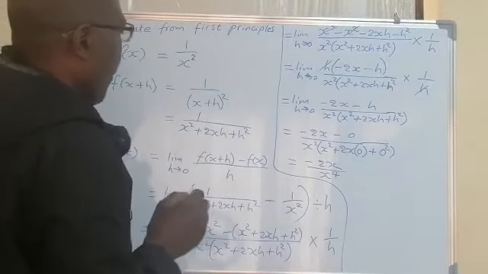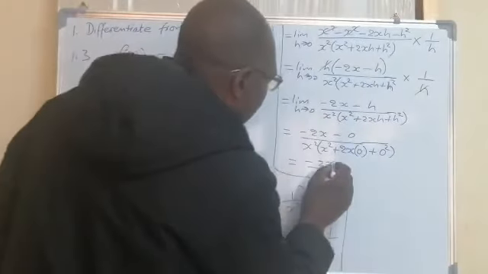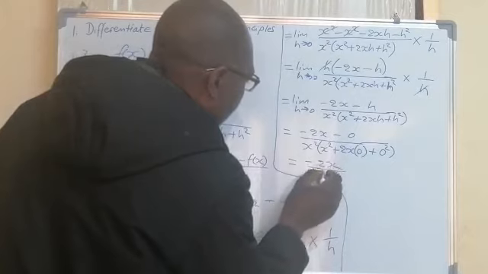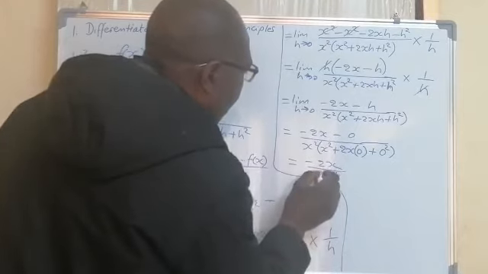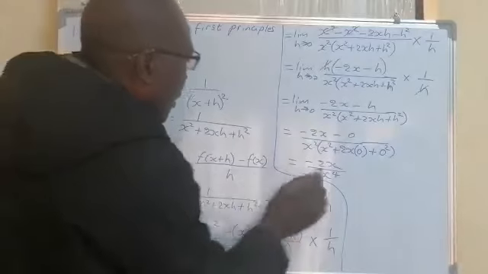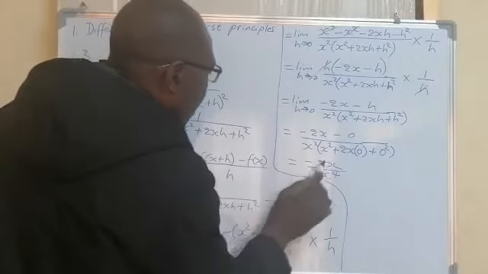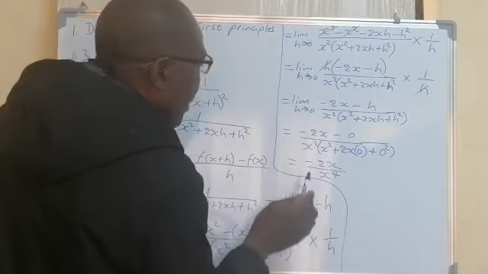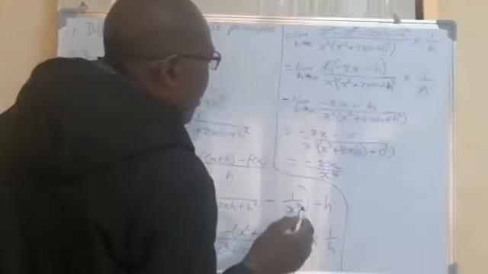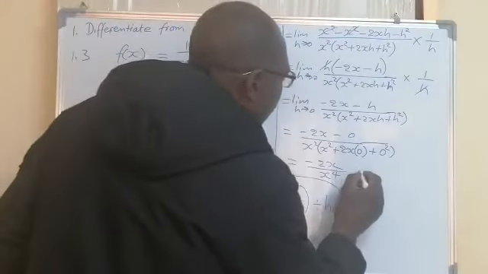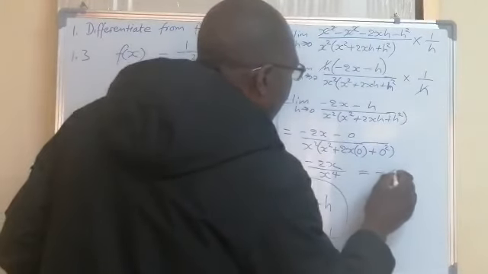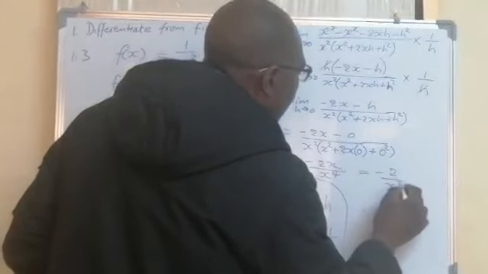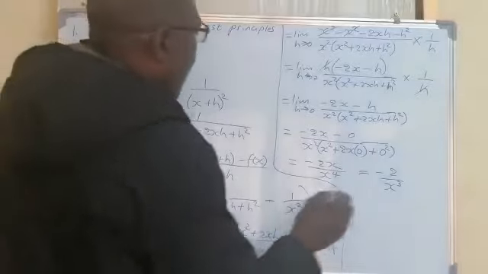Right, from there, x is going to reduce the exponent. So it means it's going to reduce the number of x's which are in this one by 1. So x into x to the 4th, we get x to the 3rd, meaning our final answer is minus 2 over x cubed. That's our final answer.